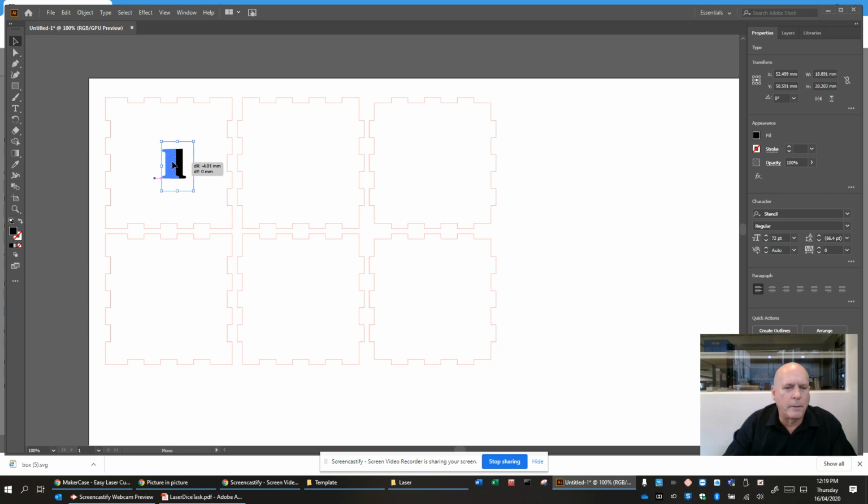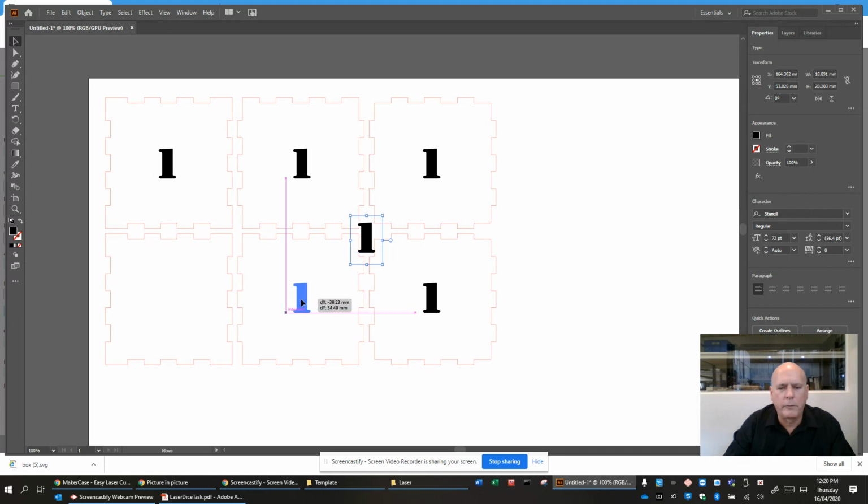I can now place this so that it's in the center. And I'm going to now copy and paste that 6 times. So Control C, Control V does a paste, Control V. You'll see the purple line tells me that it's aligned with the number next to it. Control V. Now I've got 2 purple lines to line up. Control V. So there's my numbers. Now if I simply double click on one of these, I can change the number.